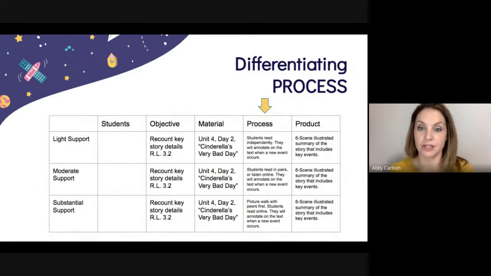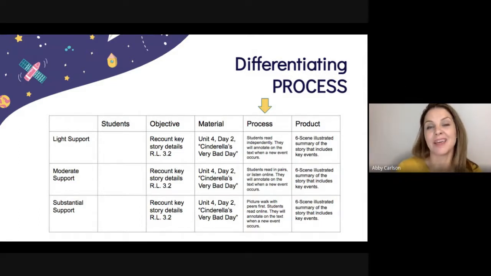My moderate support students can read in pairs or they can listen online. Dare I say, one of the benefits of pandemic learning is now all of our students have devices. So they can listen to all of these activities online. I may have started teaching when listening to books on tape was really popular, so I kind of love the Benchmark resources all being read aloud to students. So with my moderate support, they can read in pairs, which is a different process, or they can listen online. They will also annotate on the text when a new event occurs.